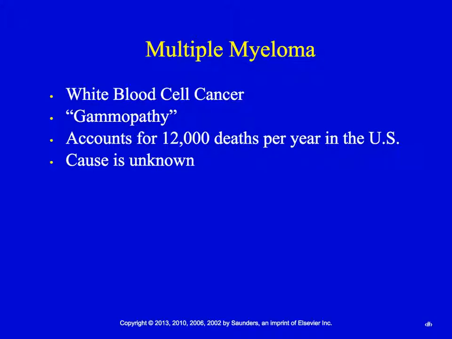Basically what happens, whenever there's an overgrowth of one of these, it typically affects the others because it kind of crowds them out. So again, you'll have fewer functioning red blood cells, white blood cells, and platelets because it's being overcrowded by this bunch of antibodies. This kind of cancer is typically of the older adult, older than 65 years old. It is higher in blacks than in whites in the United States, and much higher in men.